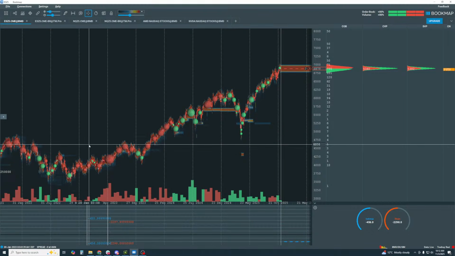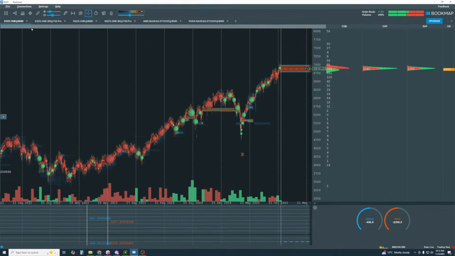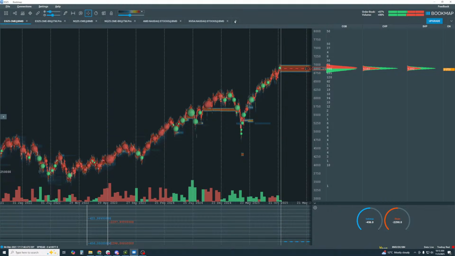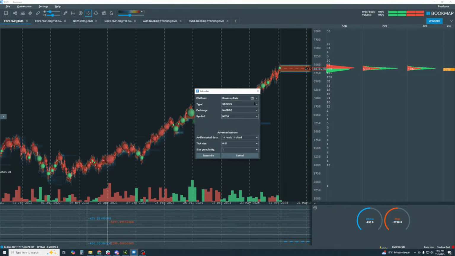What you will need to be able to do this is Bookmap data, this 7.6, and then you will also need to input the symbol. Here I'll show you how. We'll click on the plus tab here, select Bookmap data, futures, and then CME. Now just put in the continuous symbol, so you don't have to put in the contract for December, which is Z5. Instead, just put in ES, and you'll see it.